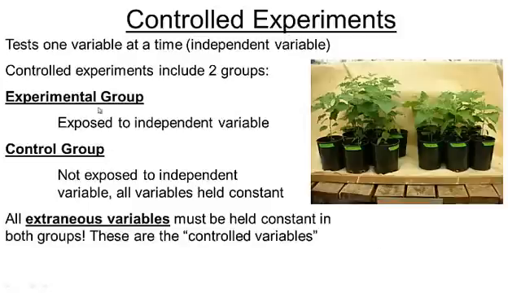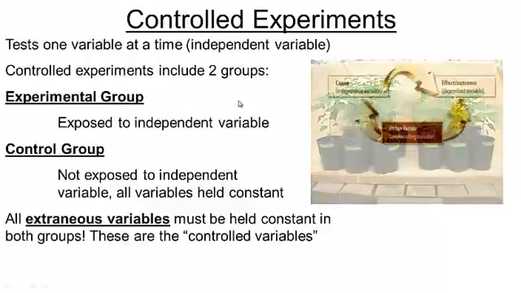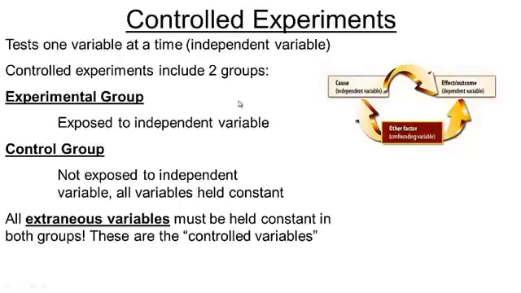The next main idea we'll look at is the experimental group. The experimental group is the group that's exposed to the independent variable. Let's do a quick review here. Remember that the independent variable is what we believe is the cause, right? So the experimental group is what we would give that variable to. The effect, or the outcome, what we measure as the scientist, is the dependent variable. The experimental group in Jesse's experiment was the group that received water, I think it was every day.